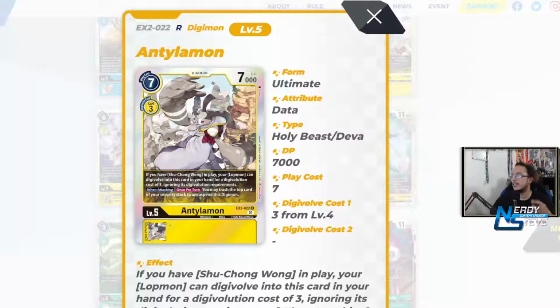If you have a Shu Shang Wang in play, your Lotmon can digivolve into this card from your hand for a Digivolution cost of 3, ignoring its Digivolution requirement. So you can warp to Antilamon for 3. That's really cool. When attacking once per turn, you may trash the top card of your security to unsuspend this Digimon, doing the opposite of what yellow wants to do, which is getting rid of your security, but you get so much value because then you get to unsuspend this. So if it lives in the security check, you're able to swing twice pretty much.